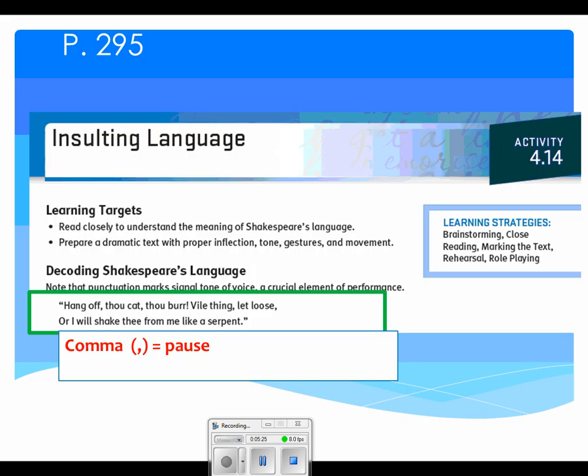So the first punctuation key that we have in this piece, if you're not looking at the screen, you probably should because this is something to copy. In that line, we've got a comma, and a comma is a huge cue as to how to say this thing aloud. A lot of you guys steamroll through these things. You pretend that they don't exist. A comma is a spot for you to pause. So you take a breath. You swallow. It's a pause. You got to take it.